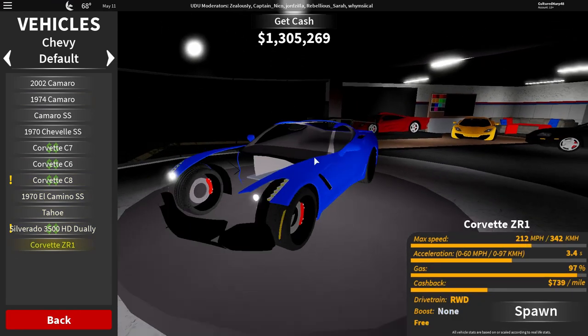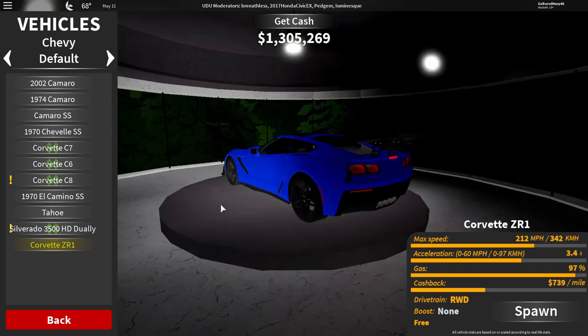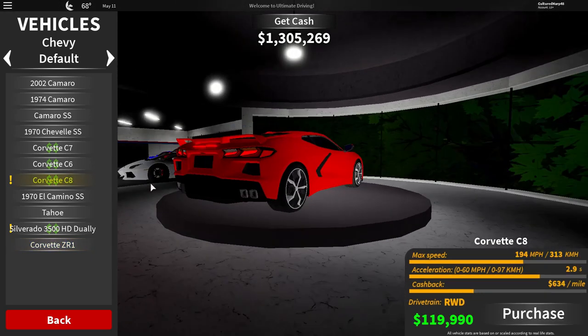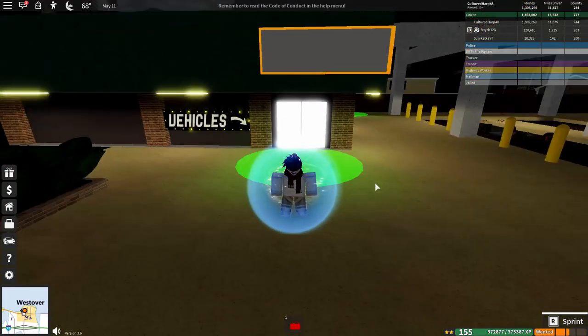The ZR1 got a new finish to it. The ZR1. It's really cool. Then you got this Corvette C8. And you got a Silverado. I'm gonna check out the ZR1 first.